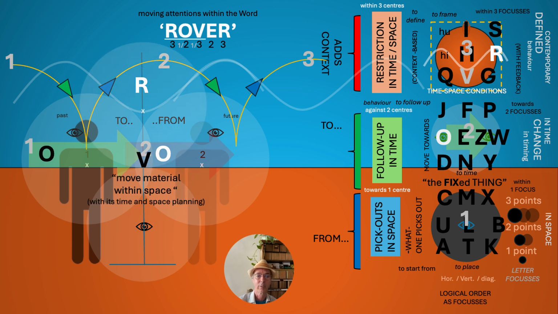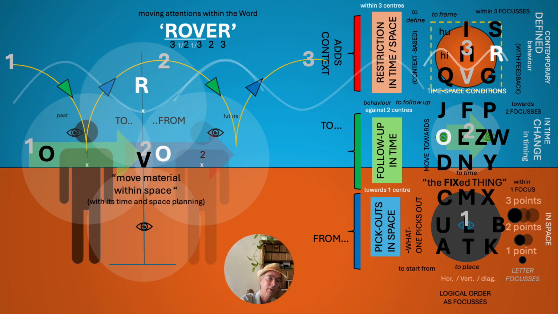The next letter will be the V. Now, what is the V about? The V is about the changing of the material in position of time and space. That's how I usually describe it, and that's the V. You can see it like it's going from one position into another one in time and in space. That's more or less what it is. That's the position it usually will have.